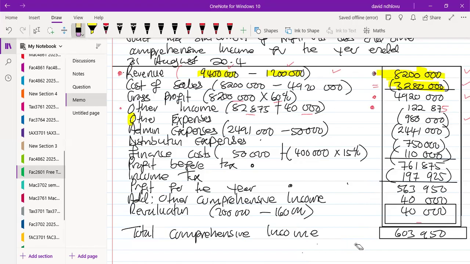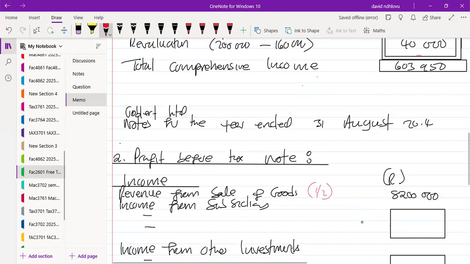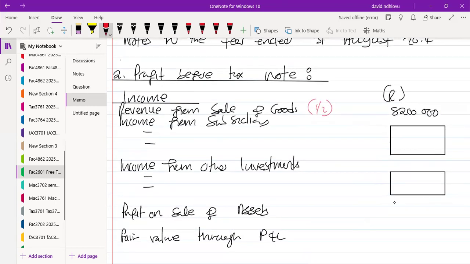Right. Free mark: revenue from sale of goods. You just take that amount there. It's a guaranteed free mark, good people. Even if you don't know what you are doing, get half a mark there. Because remember, when accountants mark, they mark principle. You know that the revenue amount must be disclosed, whatever the amount that you have. Just disclose it there. You get half a mark.